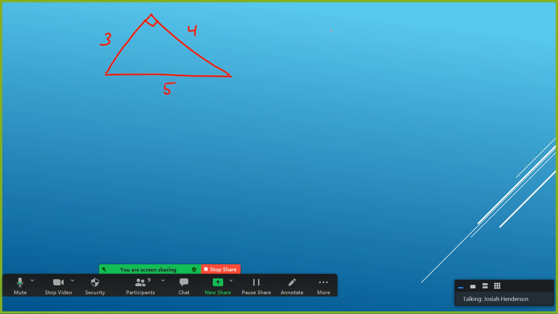3, 4, 5 right triangle, and then we dilated it using a scale factor. Let's say we did times 3. So a 3 times bigger triangle. I'm going to put it below here. Just bear with me. Assume that the scale is proper. So if I multiply all the original sides by 3, we're scaling this thing up 3 times bigger. We'll have a 9, 12, 15.